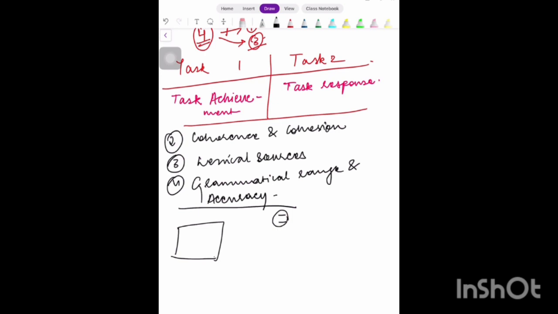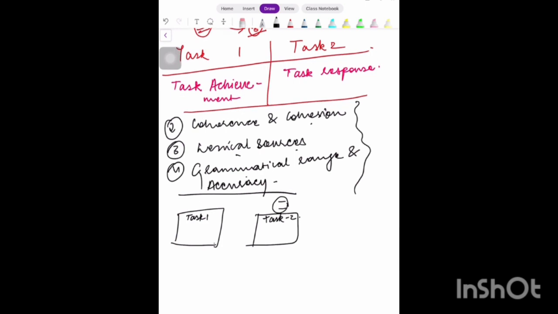So if I am writing a Task 1 answer or response, or a Task 2 answer or response, and I have these 4 things in my mind, then with the help of just a little bit of other sources, I'm going to achieve a good band score of more than 8 or 9. Now I'm going to start with these 3: coherence and cohesion, lexical resources, grammatical range and accuracy, because these are common. So I'll first explain the common ones, and then I'm going to look at what the two uncommon ones mean.